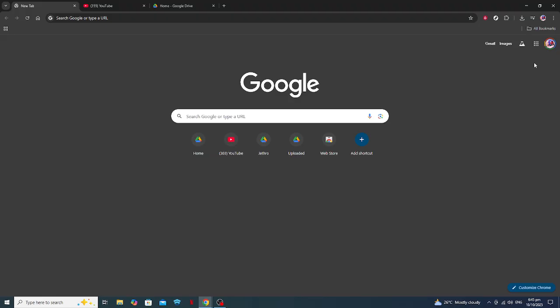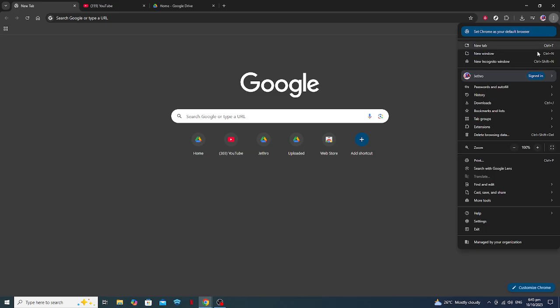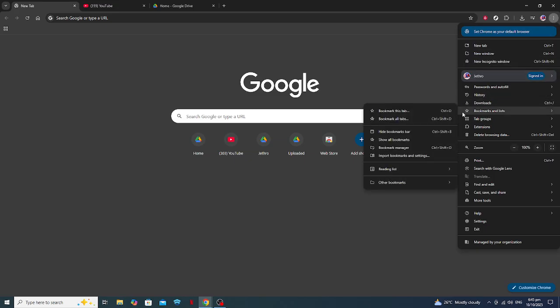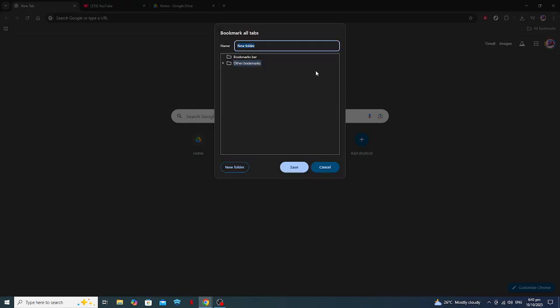While closing tabs en masse has its benefits, what if you want to revisit those tabs later? A great workaround here is to utilize Chrome's built-in feature of Bookmark All Tabs. Here's how you can do that. Click on the three-dot menu icon on the upper right and hover over Bookmarks. Select Bookmark All Tabs, give your new bookmark folder a fitting name, and voila! All your current tabs are saved for future reference, and you can safely close them with peace of mind.